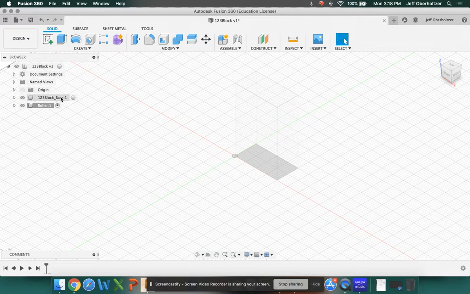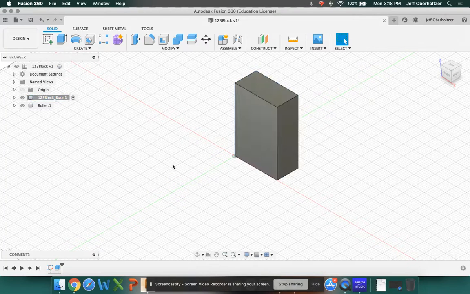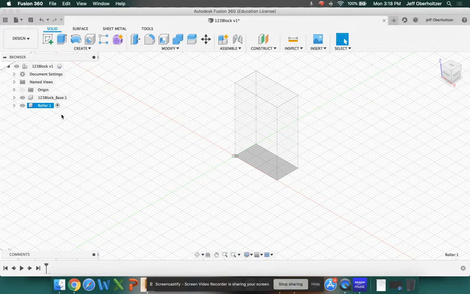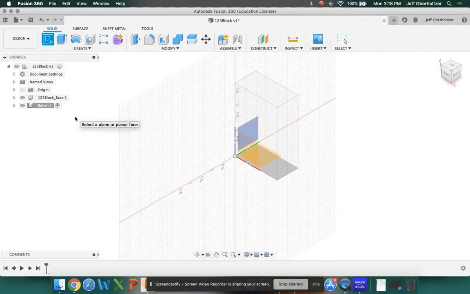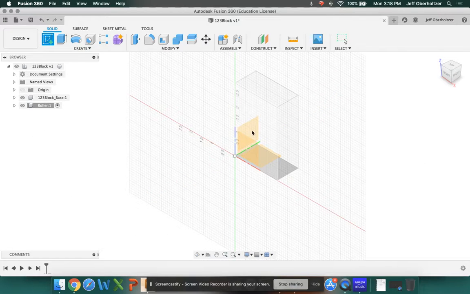If I want to activate it, I can get that little radio button that says Activate Component. And when I click, it's turned on. But I want roller, so we're going to turn that one on. And we can go about business as usual. I'm going to create a sketch. And on purpose, I'm going to move this away somewhere. You can choose whatever plane you want.